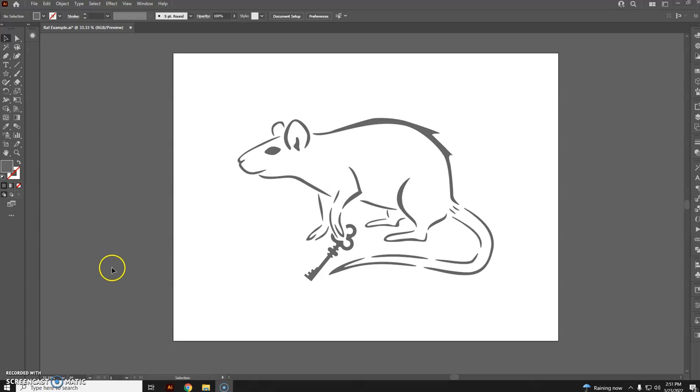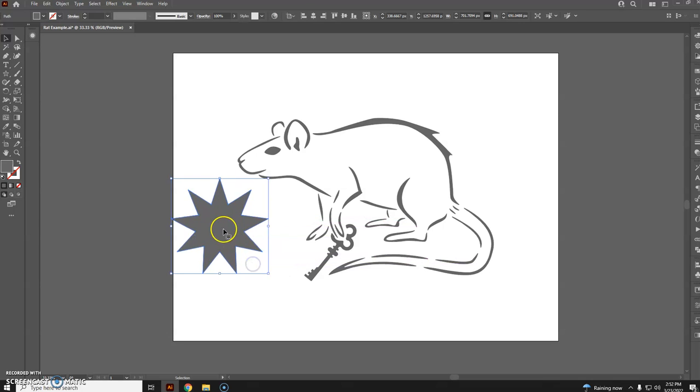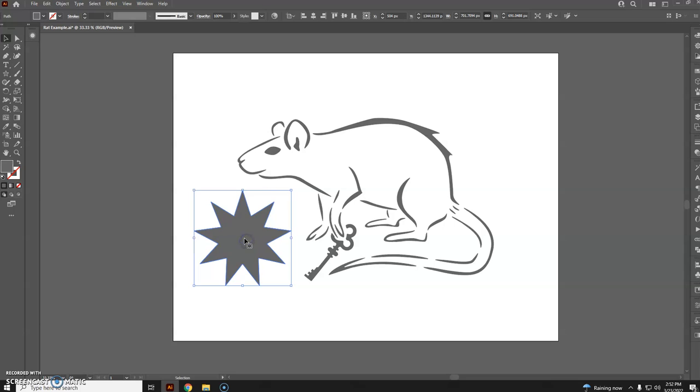Here's a quick tip for how to use Adobe Illustrator to get a preview of what your vector illustration will look like if it's cut out of a material using a regular panel router bit, which is round. To illustrate this, I'm going to draw something very spiky. When it's cut out with a panel router, it will look quite a bit different since it has to be rounded on the points.